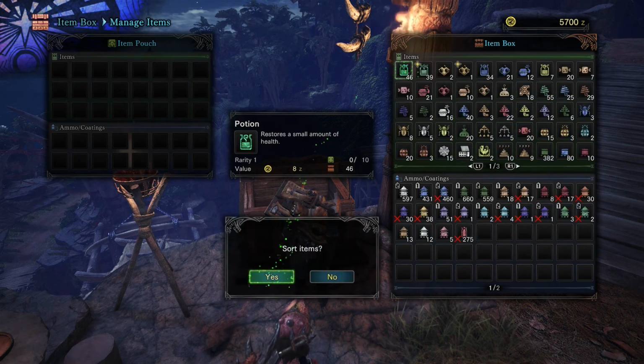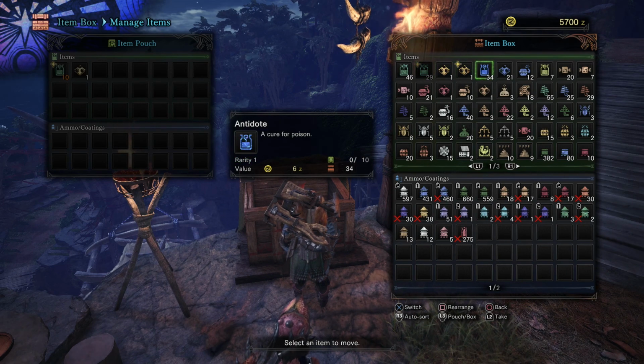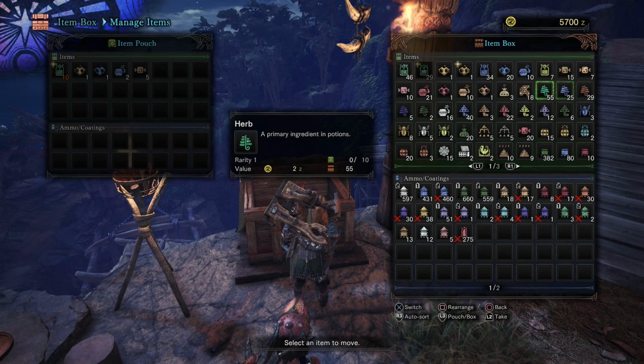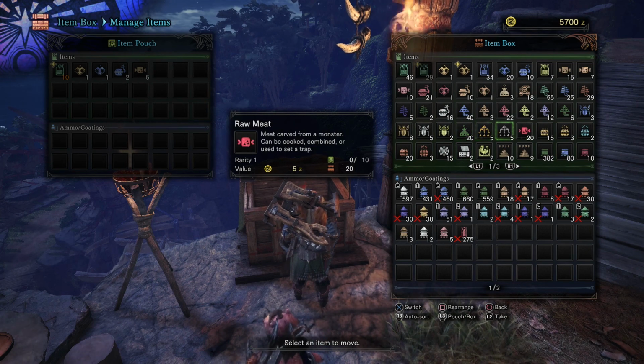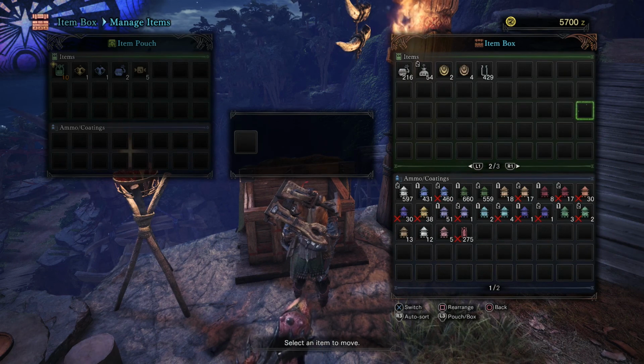Sort? Yep, okay. I definitely want mega potions. I definitely want max potion. Just in case. I definitely want some rations. Not that many. There we go. Now then. What else could we bring? That's it. Yeah, that's really it, isn't it?